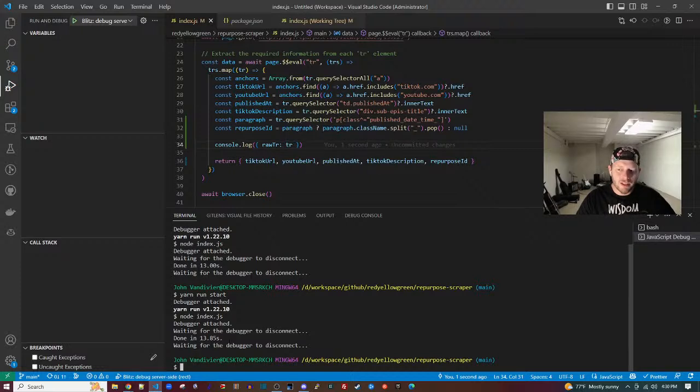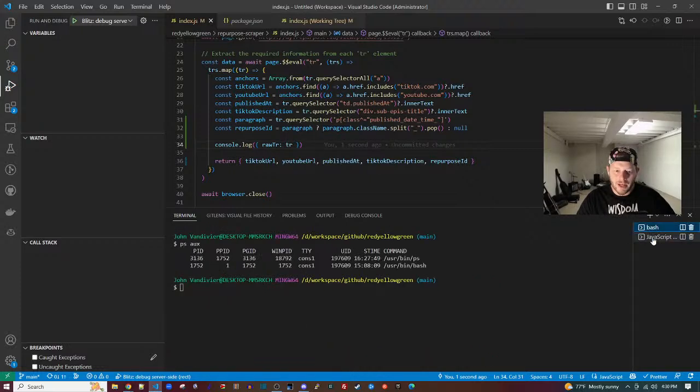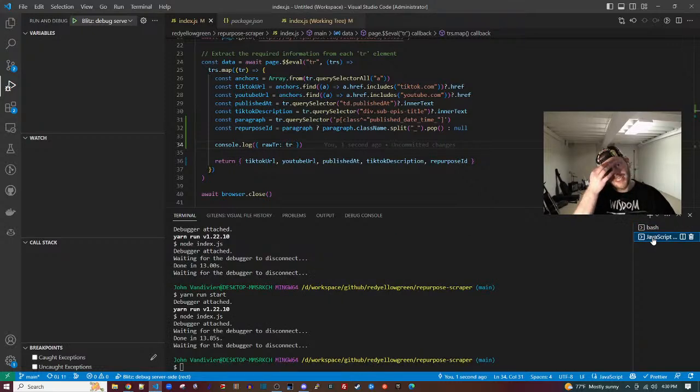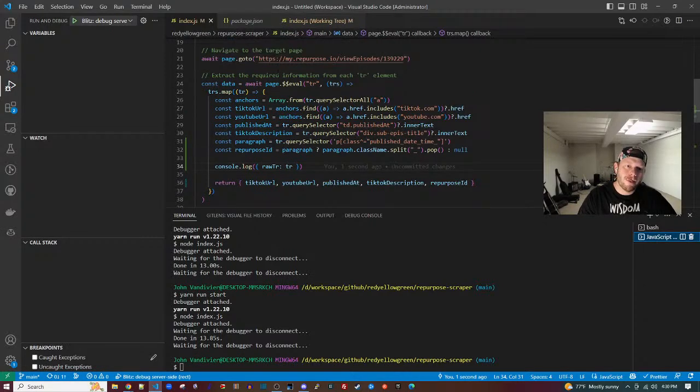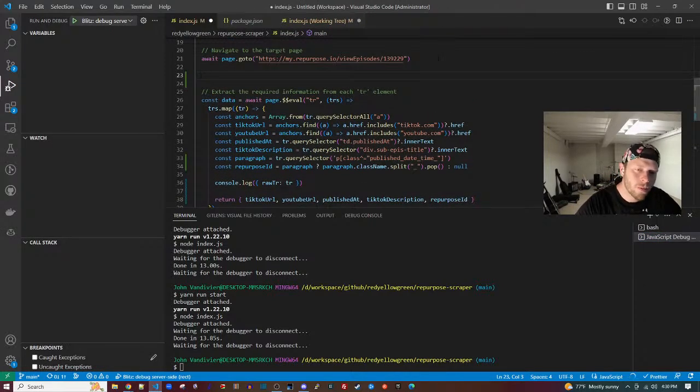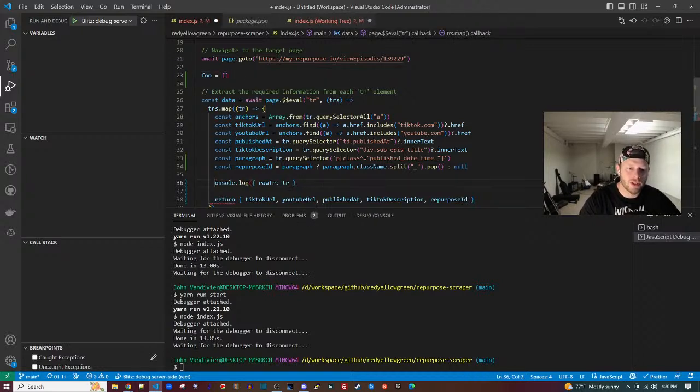That did not log, did it? That did not log. I think it's because it's inside of this page eval. So I can do foo. It doesn't really matter. I'm going to delete all of this as soon as my troubleshooting is done.